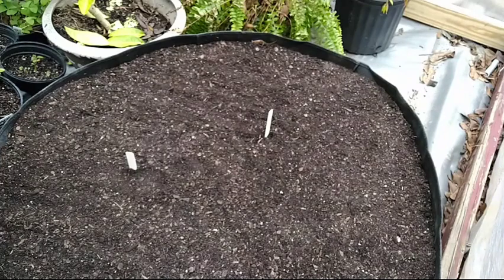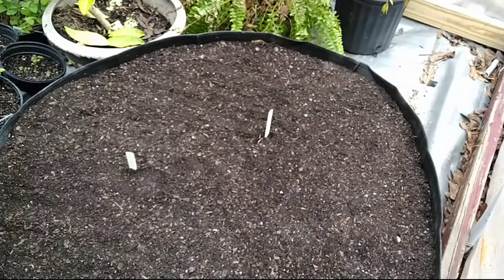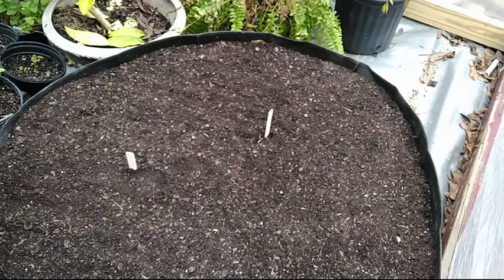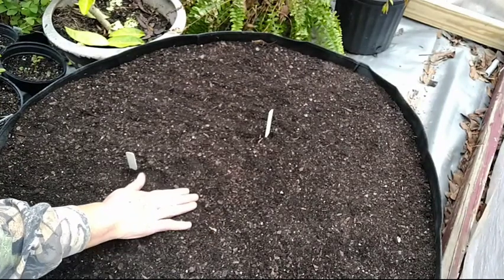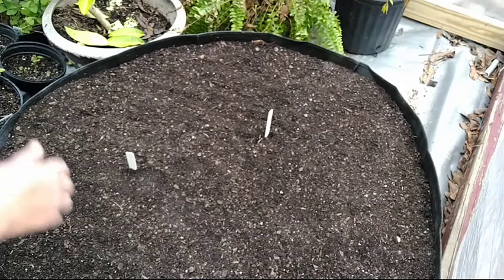Alright, I'm going to go on and get these all watered in, shut the hoop house down for the night so it can warm up some. But I let it breathe a little bit while it was still fairly warm for today. And we're supposed to have another nice warm day tomorrow. You want to call 58 warm, but it's the fun of living in the South.